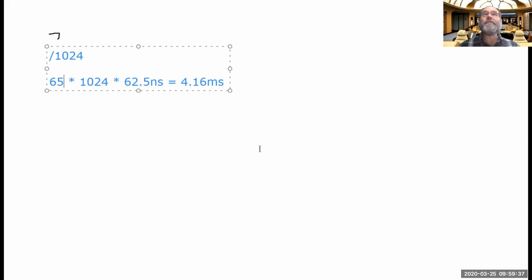So if I now stop sharing this, and I go back to sharing screen 1, okay. If I want to divide by 1024 for the clock scaler, I need to go down to the CS table, divide by 1024, I need to put a 101 in that field. Those are the only 2 things I need to do.